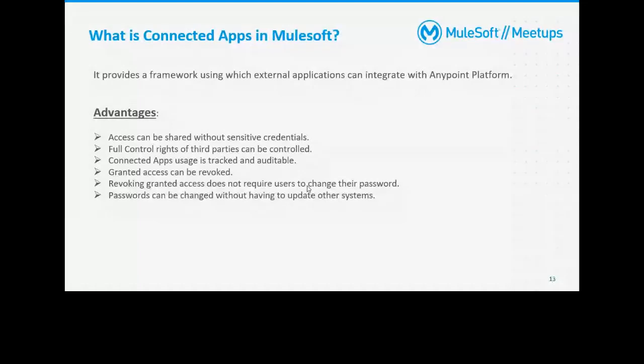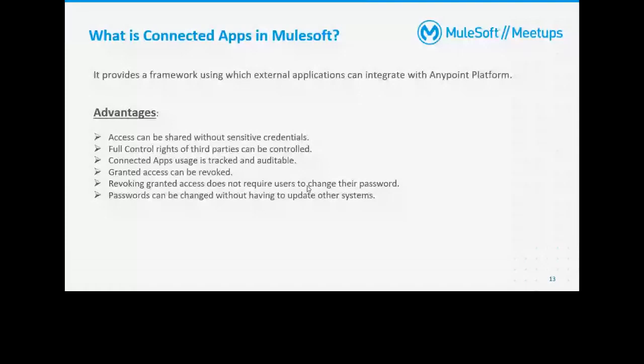This feature also enables you to use secure authentication protocols, and it controls an application's access to user data. The end user can authorize the application to access the Anypoint platform. This authentication as of now supports OAuth 2.0 and OpenID Connect.